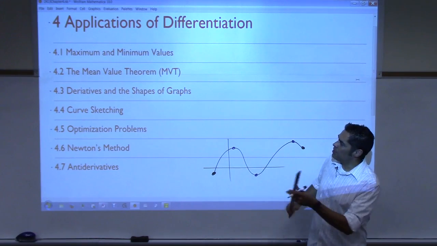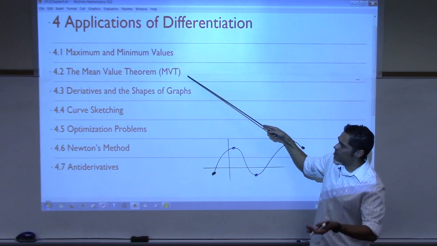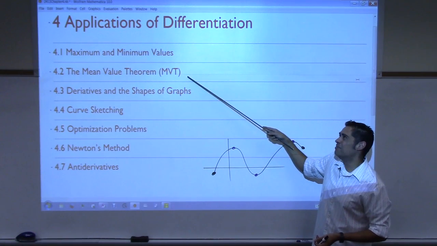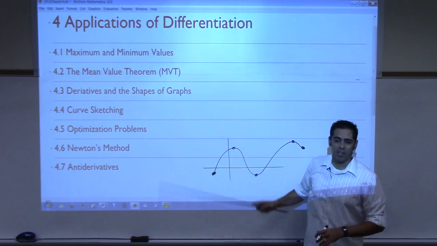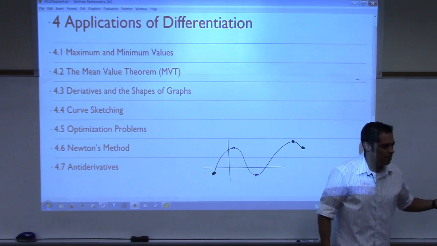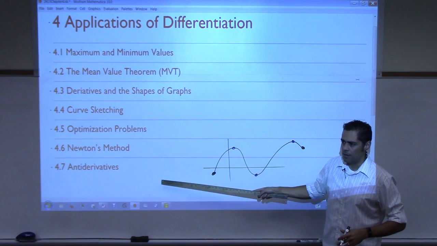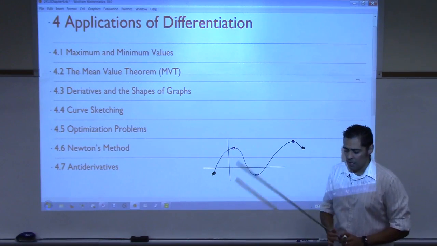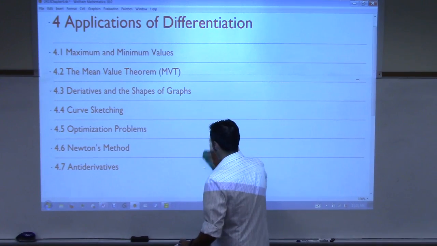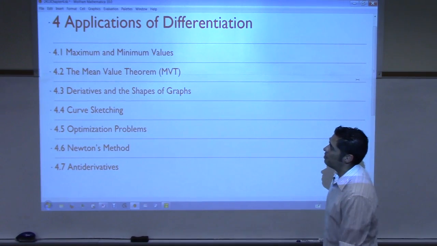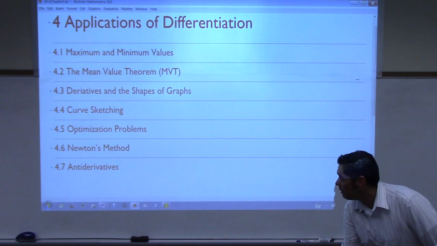And so when we do this 4.2, which will be next class, well, maybe the one after that, keep in mind that after we're done with that, you don't really need it for the rest of the chapter, right? So that's kind of a standalone section. And what that section has to do with is actually a very, very interesting theorem, and it's used a lot.